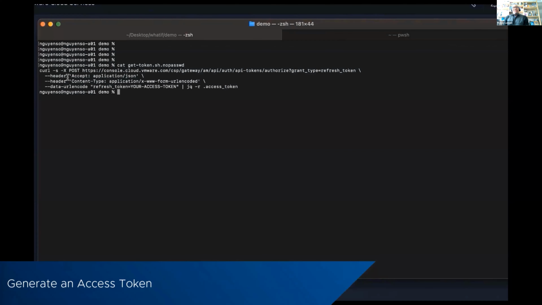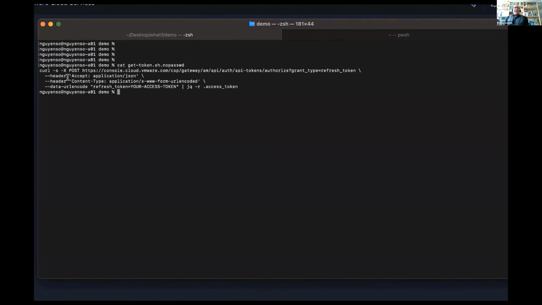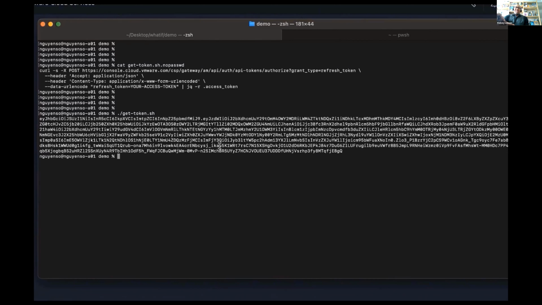Now with the API token in place, you can generate the access token, which is what you'll need to retrieve findings data in Skyline for integration into the other tools that you're leveraging. Access tokens can be generated using Curl or PowerCLI, and I'm going to be using Curl in this example. Let's take a look at the syntax. This Curl command is hitting the console server. Notice that the syntax says your access token. You're going to need to replace that with the API token code that was generated and saved earlier. When you run the Curl command, you're going to get a larger alphanumeric code. This is the access token.